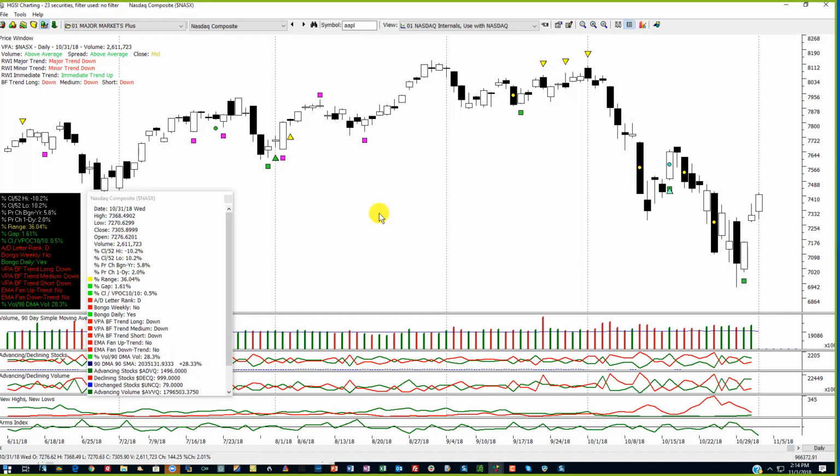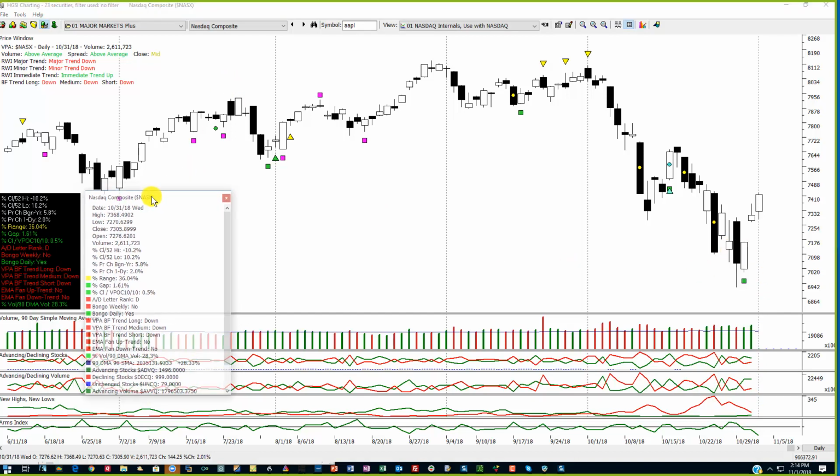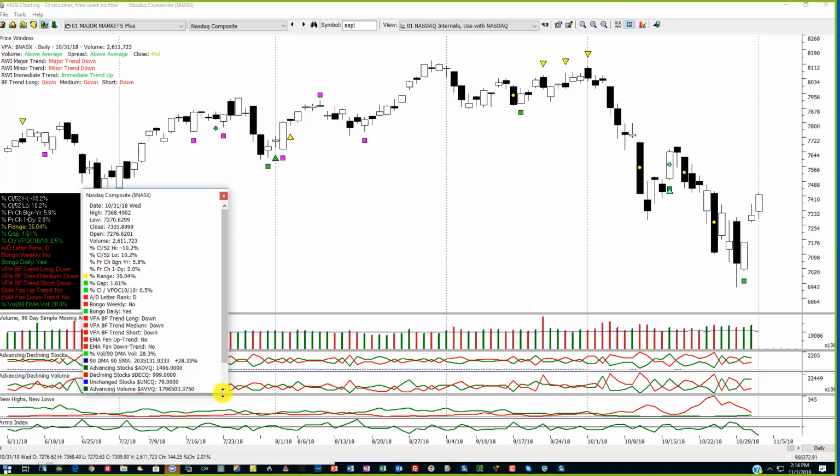So if I hit my alternate I key, this will bring up the information. Now this is what you would do at night. You don't use this chart during the day because it's lacking this information. It's just not available, but we're going to get this information elsewhere. But you can see that the last date on here is 10/31, which is last night, and these were the numbers which are associated with the index as of last night.